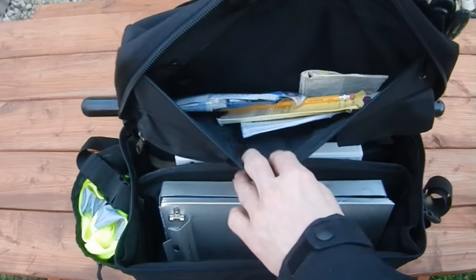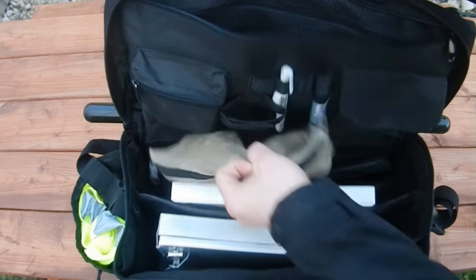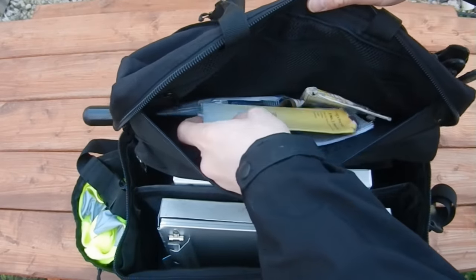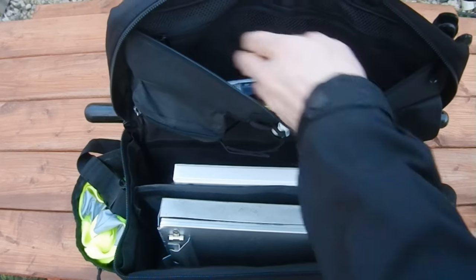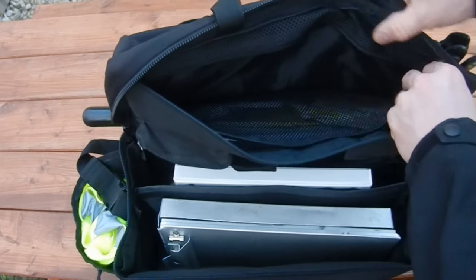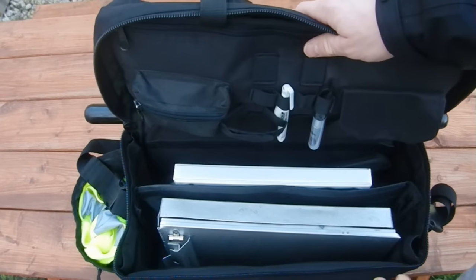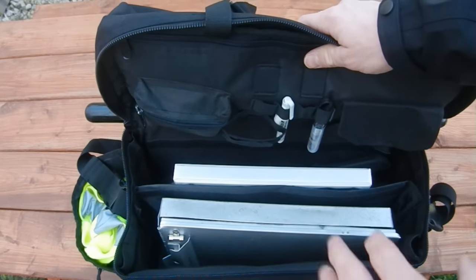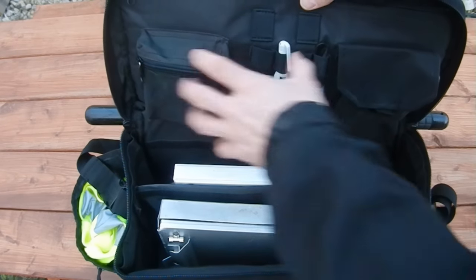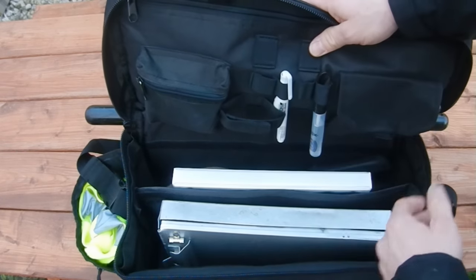Also on the top lid of the bag is a large document-size pouch where you can keep spare items. I normally keep a tan pack inside my bag, and now I have extra space to separate small items — code books, extra toothbrush, pencils, medication, things like that. Inside of that is another separator pouch so you can keep even more stuff in the lid. This lets you organize in a way you couldn't with a duffel bag, backpack, or traditional duty bag with only two or three pouches.